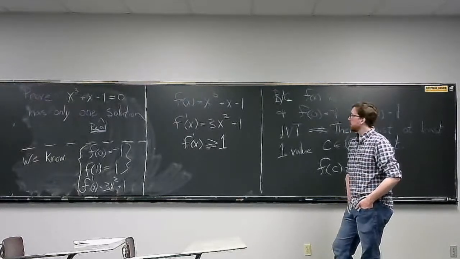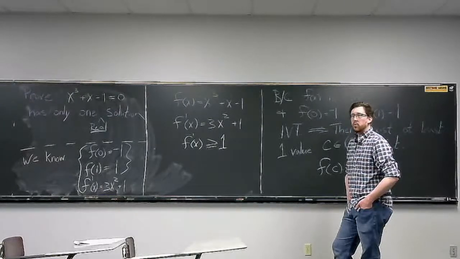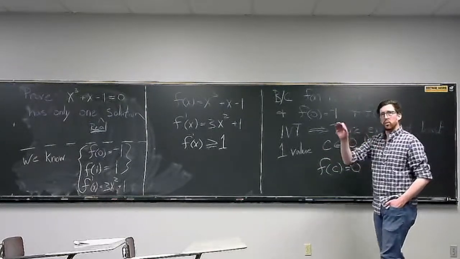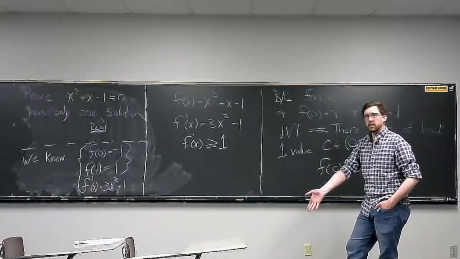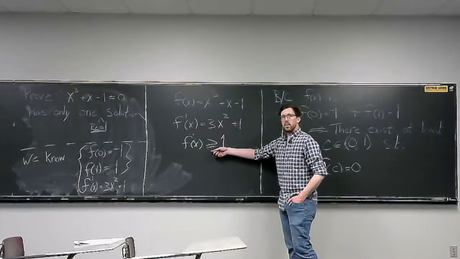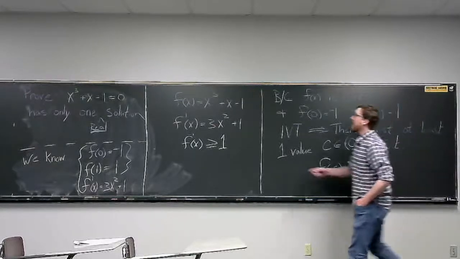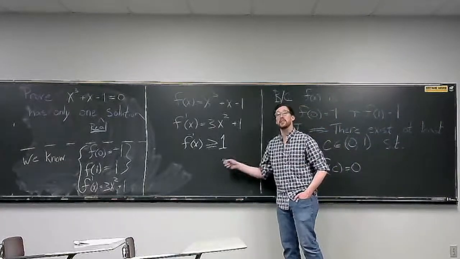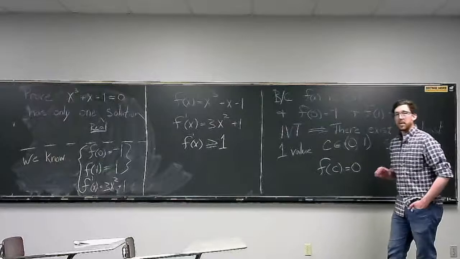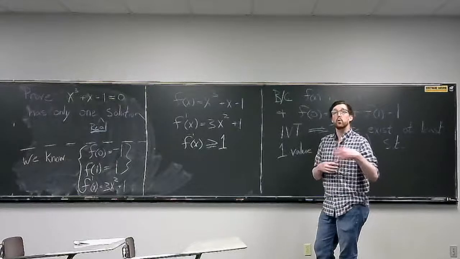Well, if that's the case, then once we pass 0, we'll never come back down. In other words, once our function passes through 0, it just doesn't come back down. So this tells us that not only is there at least one solution, there has to be only one solution, because once you go past that solution, you don't come back down. So think about what that means graphically, and think about what the math is trying to intuitively tell us.